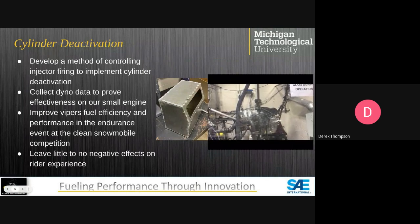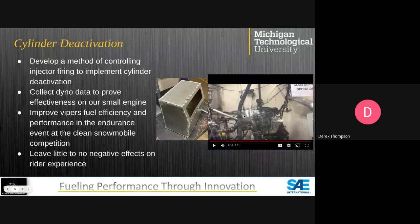So that was just a short dyno pull with that motor to validate the project. And then the picture right next to that is our test bench. That's not the fully finished one. It is done now, but I did not have an up-to-date picture. But basically, that allows you to see how the injectors are firing based on different scenarios with different amounts of load or throttle position.